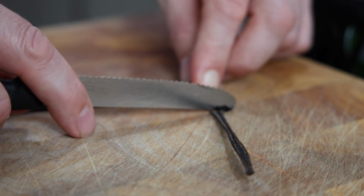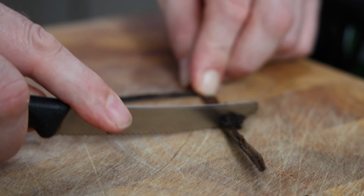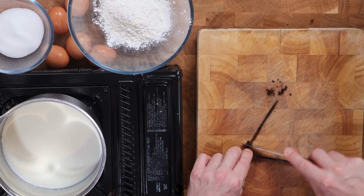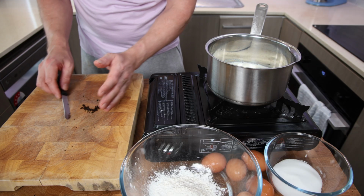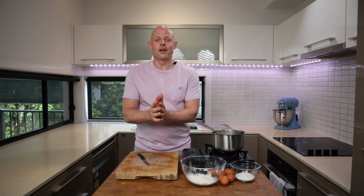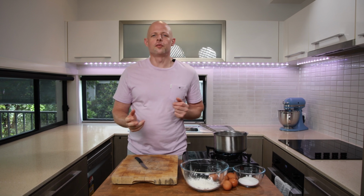So we're going to flatten this out, and with a knife we can just run through the middle, through the core, scrape out all of those seeds from it. And then these can go into the milk along with those seeds. So we're gently going to warm that milk through with the vanilla pod, with those seeds that we've scraped out. And that's going to infuse the milk with the vanilla flavour.